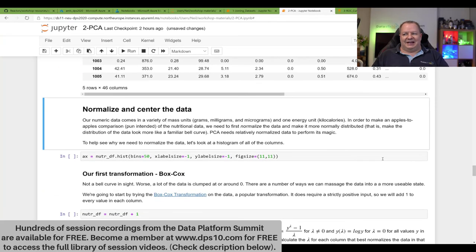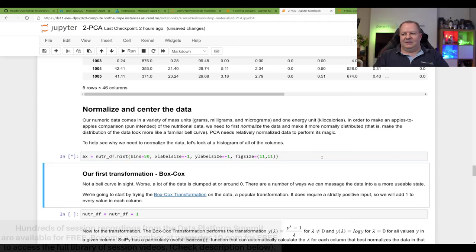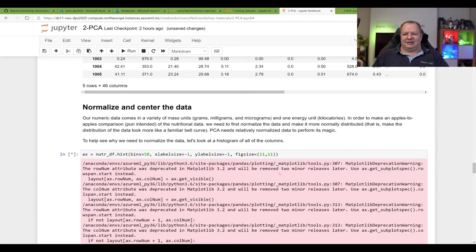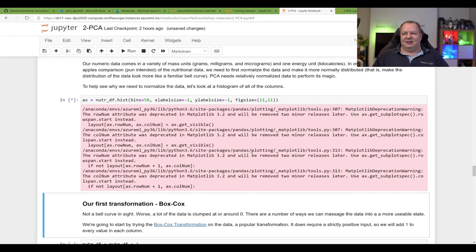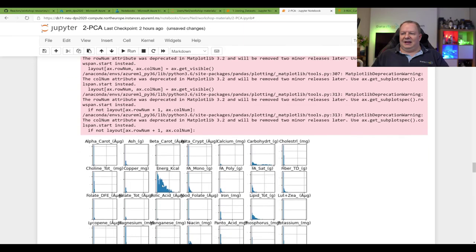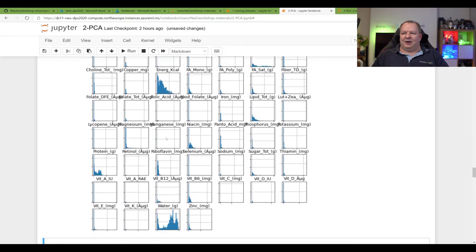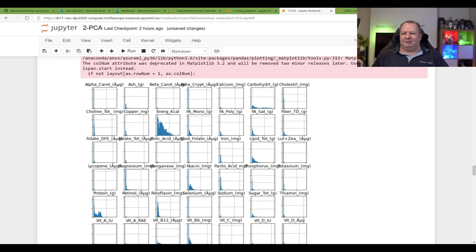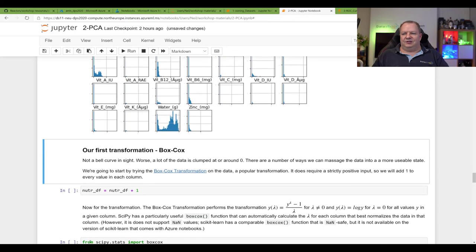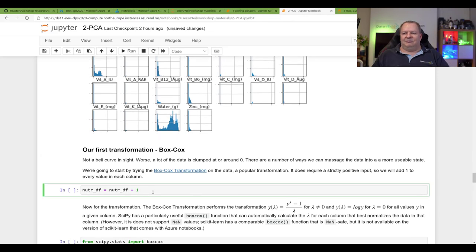We want to normalize the data first. So let's look at what we have in a histogram, to make sure that we understand the data a little better. We use something called the Box-Cox transformation in order to do this. Let's go down and see this process. Give this a moment or two to process. Here you can see that we have some breakdown, but only some of the boxes are really filled in, and it doesn't have that bell curve that we're really looking for. So we're going to do some processing on this.